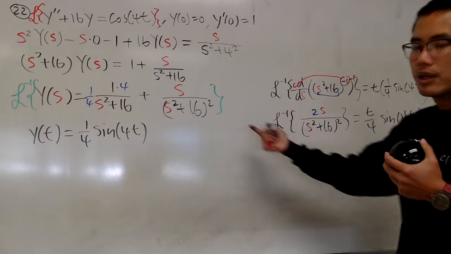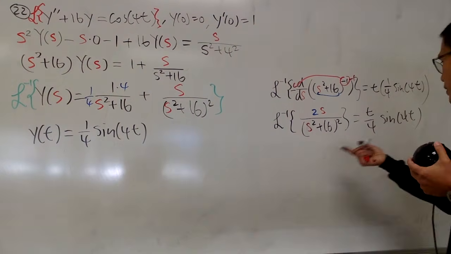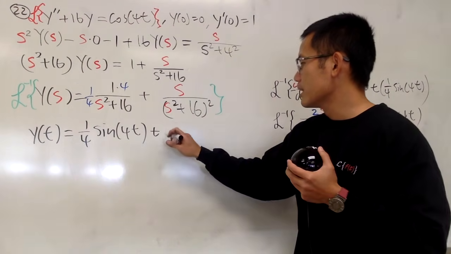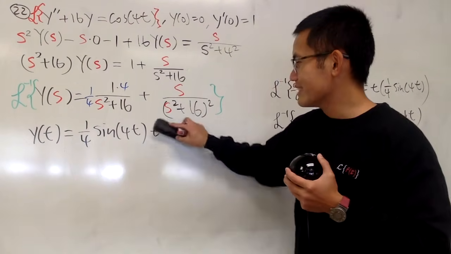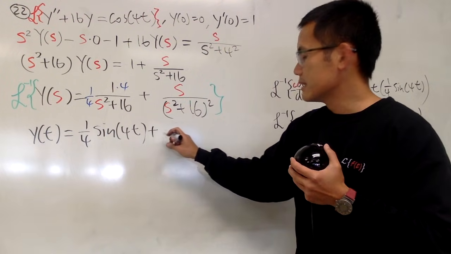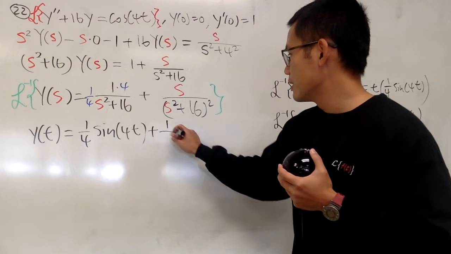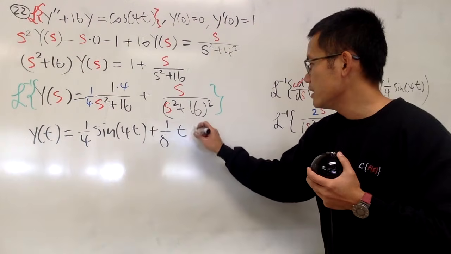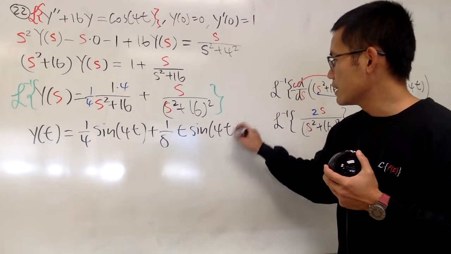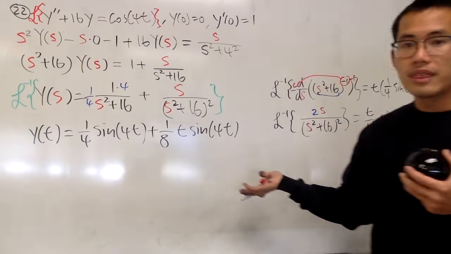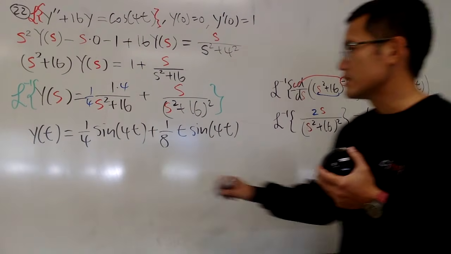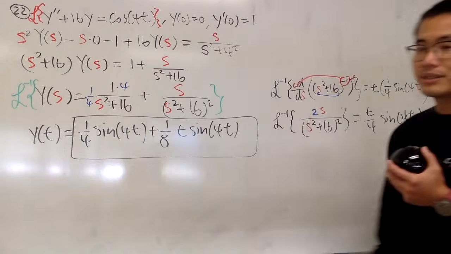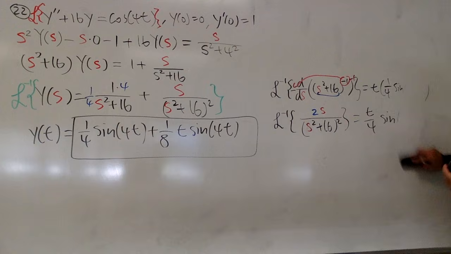Man, doesn't this look really pretty? Really pretty. Yes, it does. Divide both sides by 2, so you get this right here is plus. Oops. This right here is plus, and I put down as 1 over 8. Let's divide the 2 right here, so we get 1 over 8, then t sine of 4t. Huh? Not so bad if you know how to do the inverse Laplace and do it a quick way sometimes. Yeah, just like that. Right?